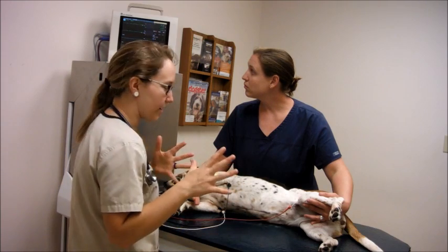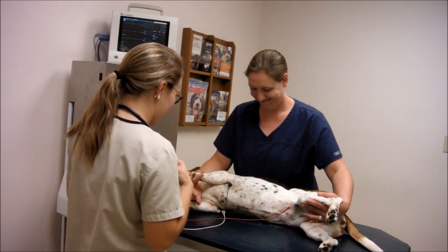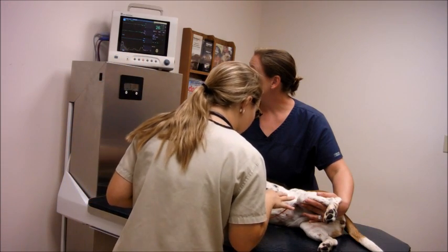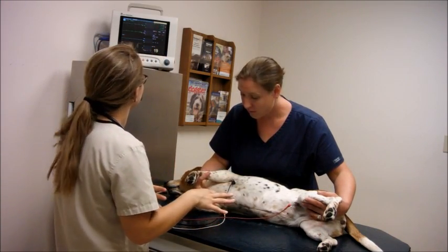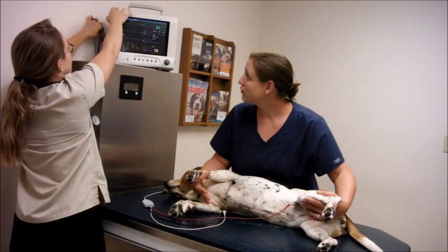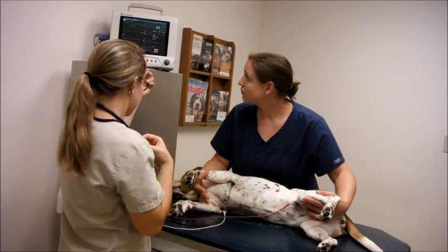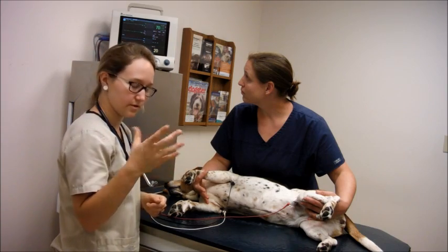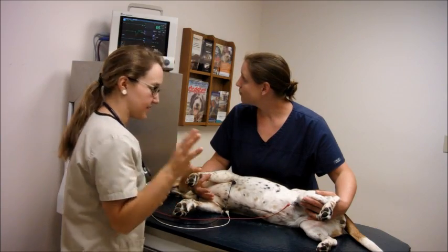It's giving us some alarms right now because it's trying to adjust to her body — it's telling us the heart rate's too low, but that's not her real heart rate. I want to make sure my leads are in good placement, which they are, and that they have alcohol. Meg is holding her so that her legs aren't touching and none of the metal of the leads are touching either. I'm also going to check the hookup to the actual machine. This machine is picking up the respiratory rate as well. I have the other monitoring alarms — like SpO2 and blood pressure — turned off since we're not using them right now, but I'll turn those on before surgery again.